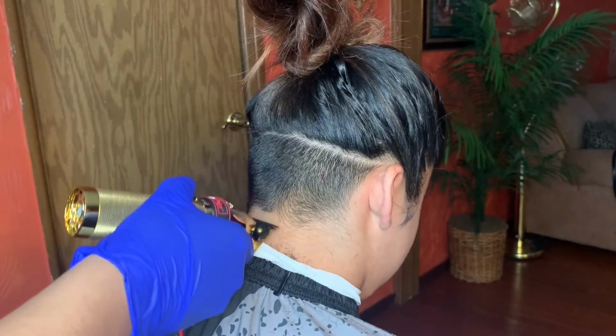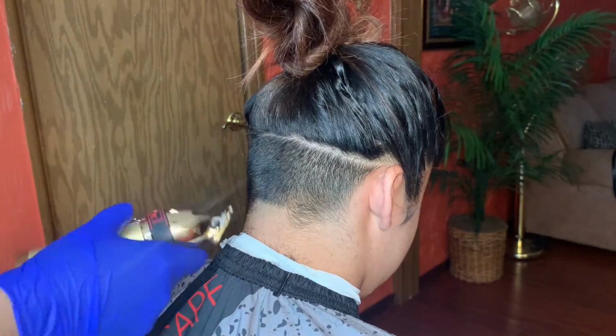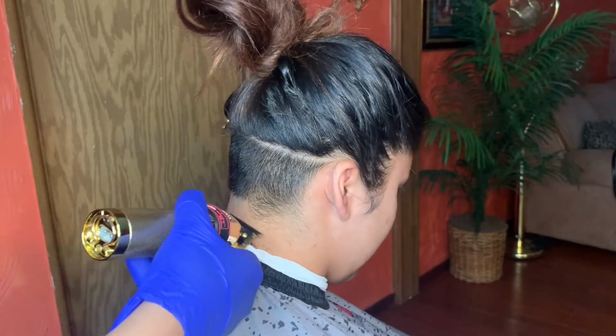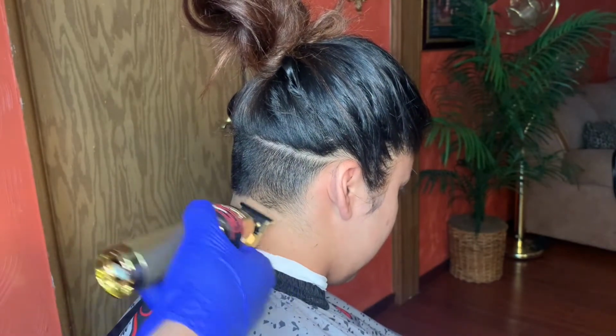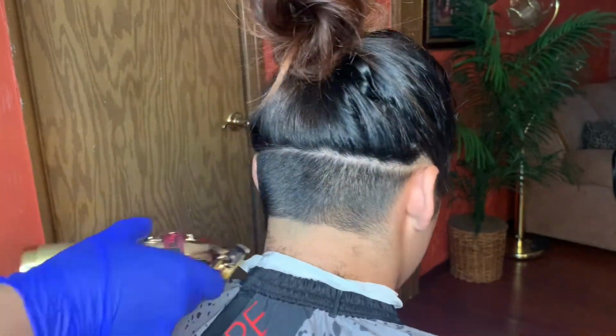After I'm done with that first step, I'm going to come in with my Babyliss Gold FX trimmer to bald out and set my foundation for this fade, as this is going to determine how high or low the taper will be. But as you see in this video, I took the bald line to the bottom of her ear.